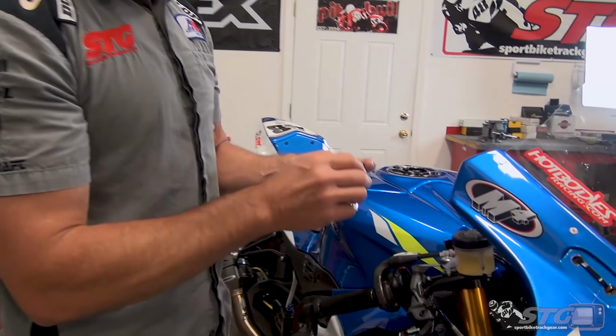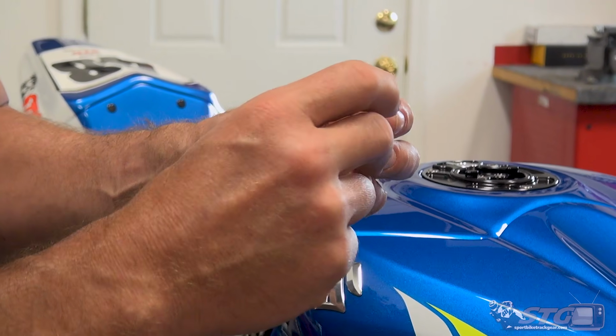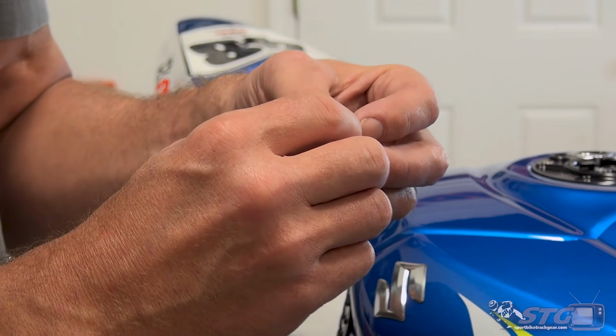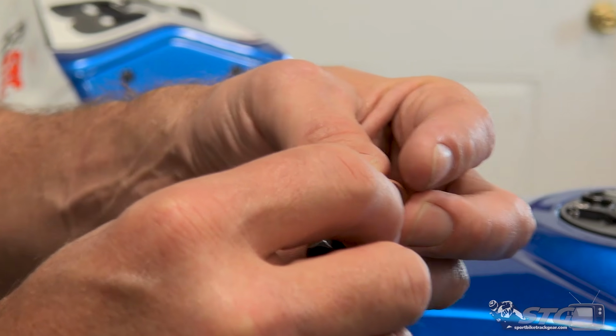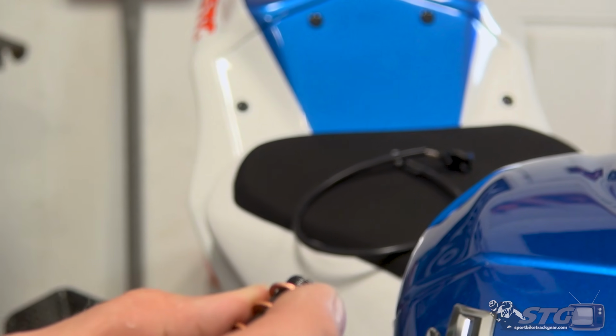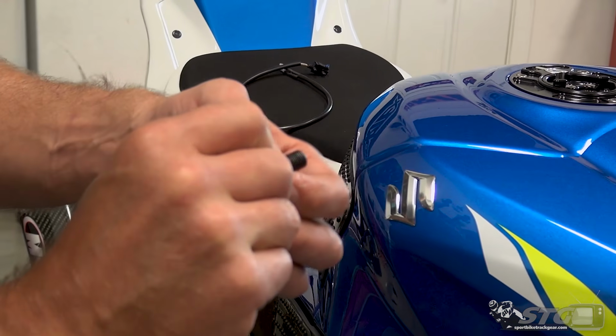This is a double banjo bolt, not a single, meant to accept two brake lines stacked on top of each other. You'd have the banjo, one washer, a brake line, another washer, another brake line, and then the final washer that would go between the brake line and the bottom of the master, like so. That's what this is designed to work with, and that's what's included with this master.